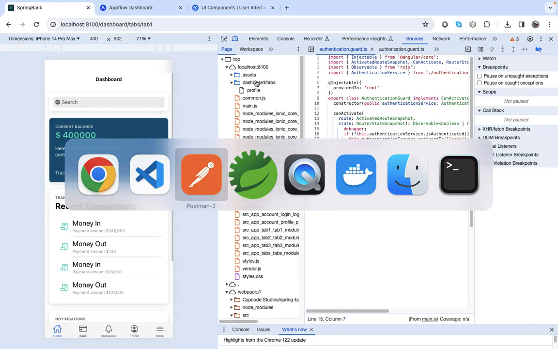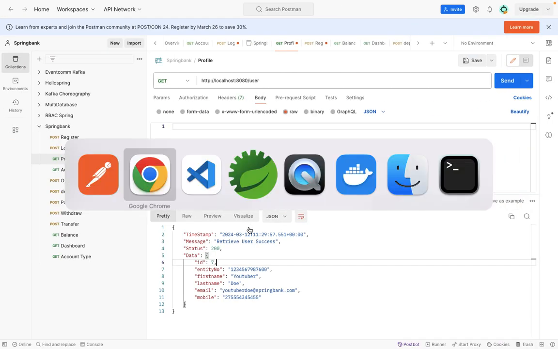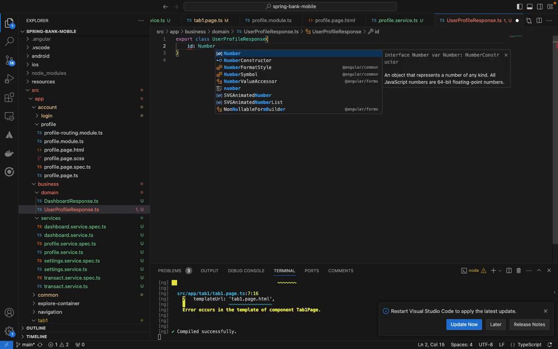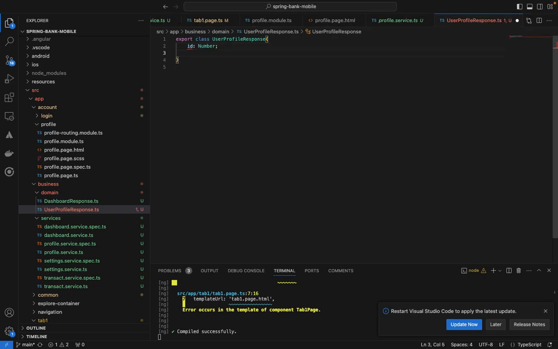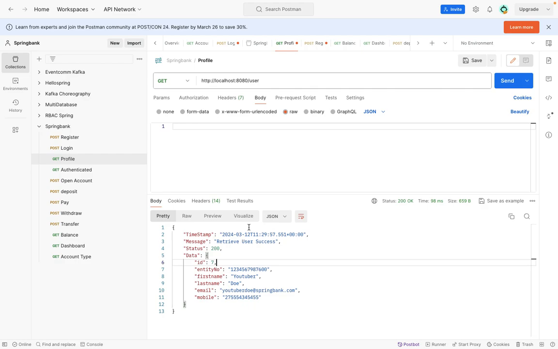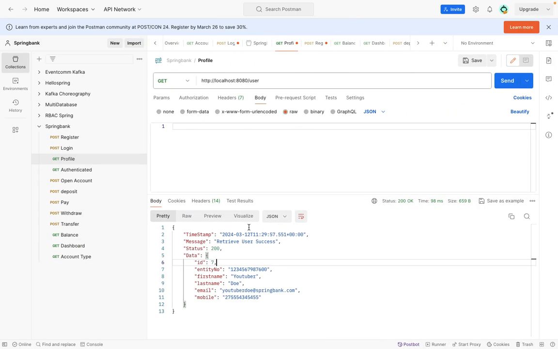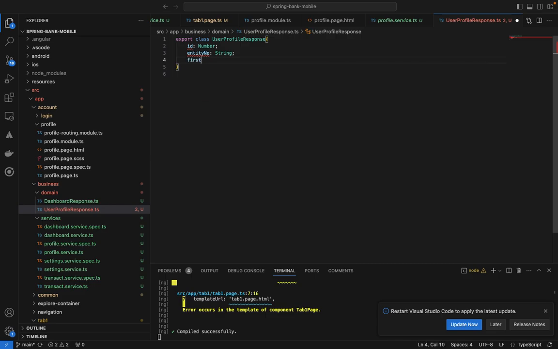ID, which according to that is a number, so we just say number. Then we add another one, entity number, which is a string, and we have first name, last name.